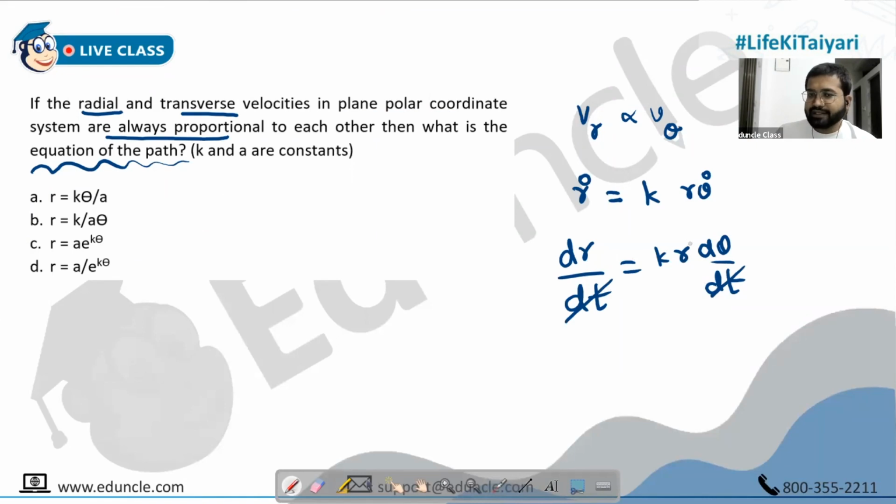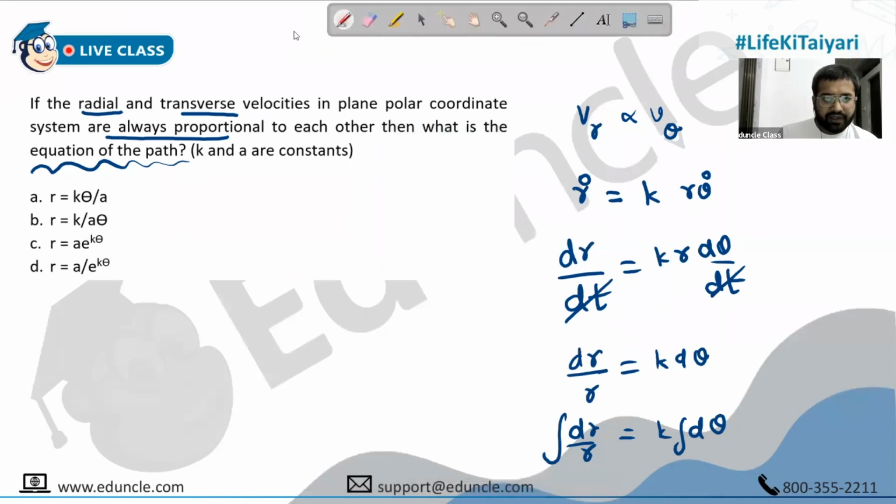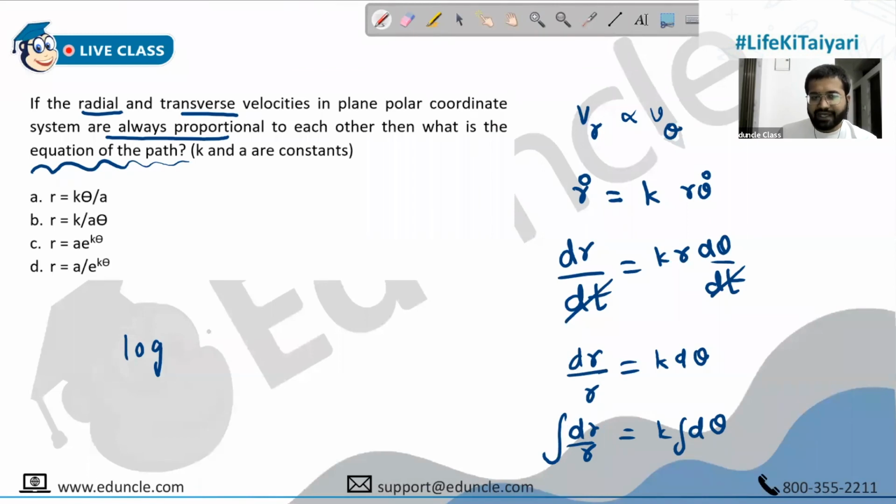I think you know how to find this relationship. We are just supposed to integrate. It's variable separable. Dr upon r equals k d theta. Integrate both the sides. Integration of dr upon r equals k integration of d theta. Give any initial values, whatever values you want to give. They have not exactly given us any constant. What is integration of dr upon r? That's log r. I think we should give some initial values now, but we cannot give 0. They should have given us some initial value here. Okay, let's just write it this way.